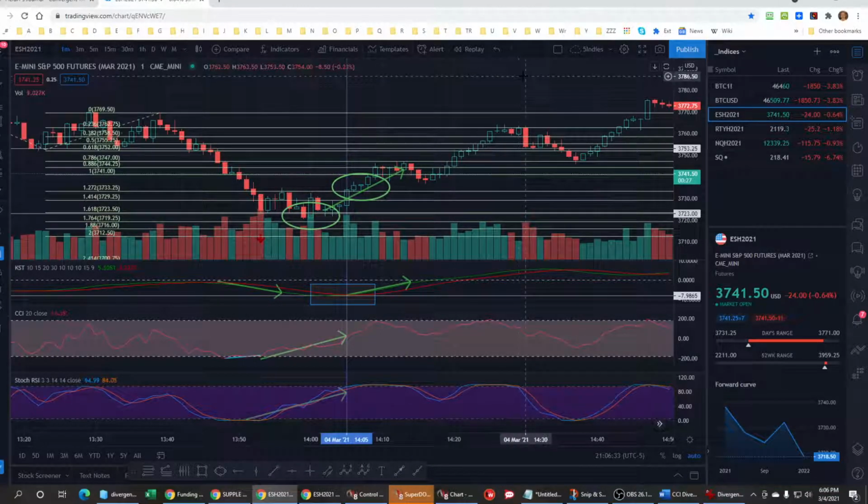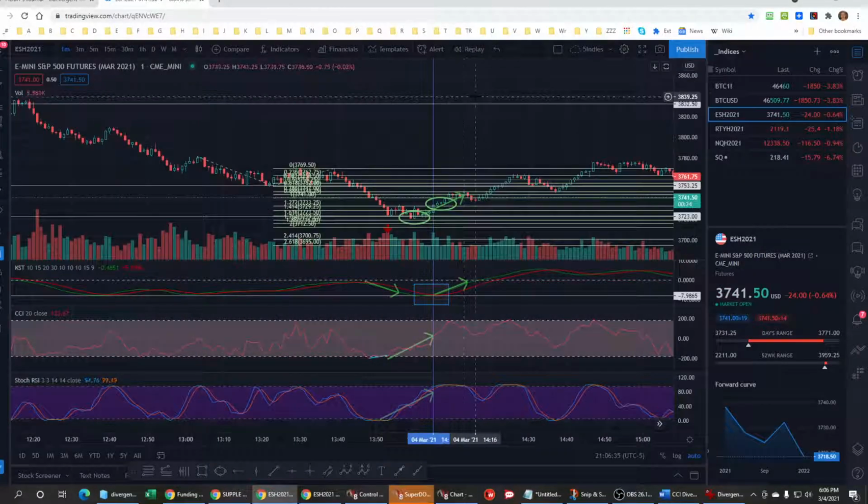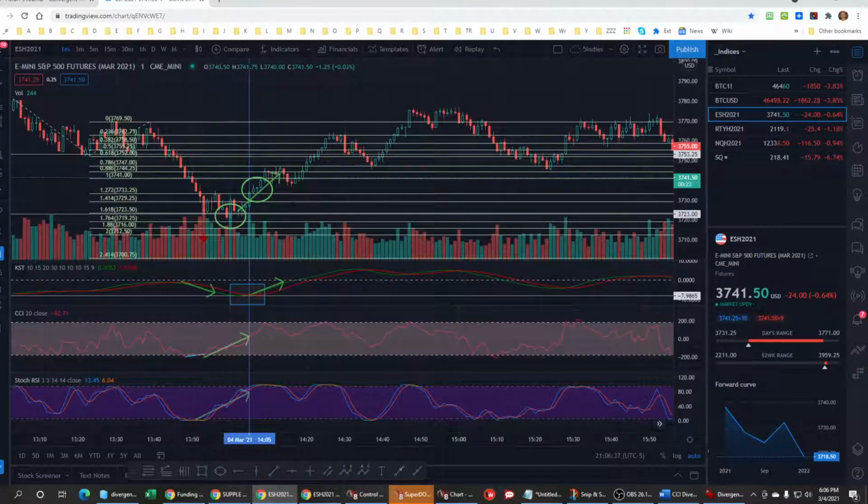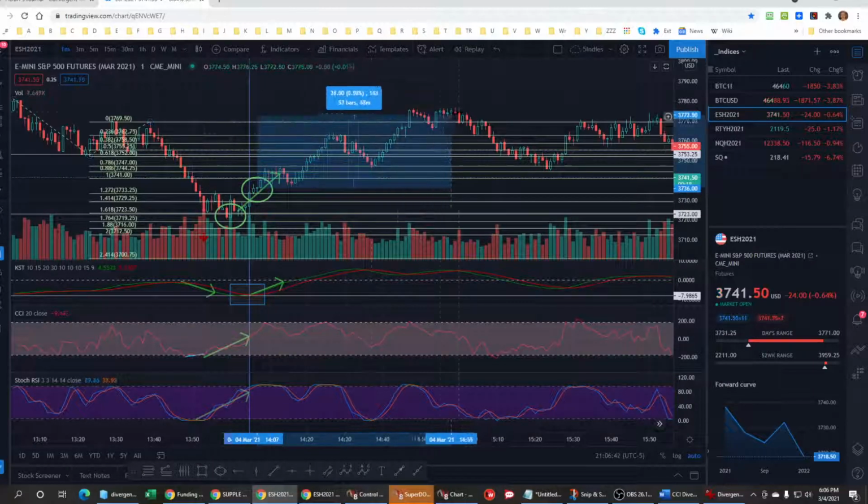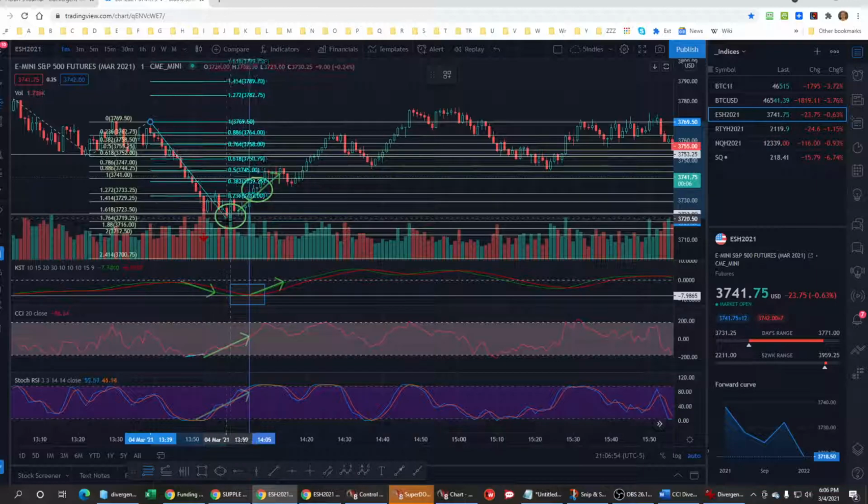So let's just say you got in late and you bought over here in this area. You've got this 38 points to the upside. And yes, you can find that too, because you can do a fib the other way around, right? So you can come this way and down from here and figure out that there's a fib right there. That's your 1-to-1, and it didn't quite get here.